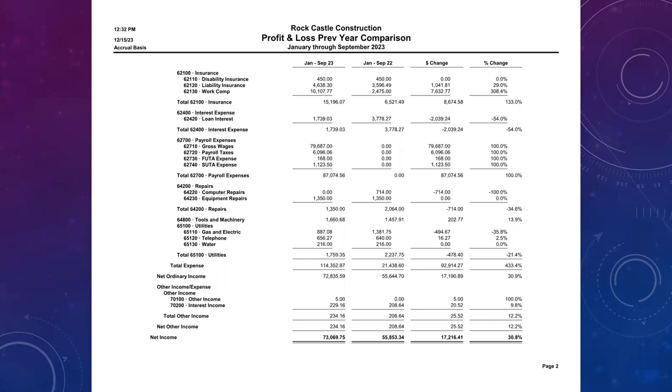And then you can see, of course, your net income, your bottom line number. So with this example report, of course, they're doing better this year. We've already talked about their revenue increases and keeping their costs of goods sold down in relation to that. So great comparison, great way to see how your operations are flowing from one year to the next.